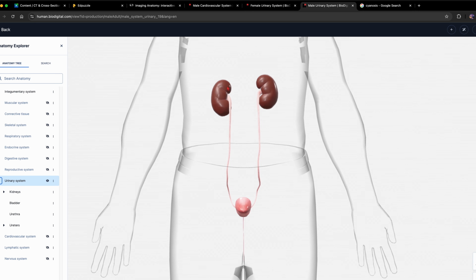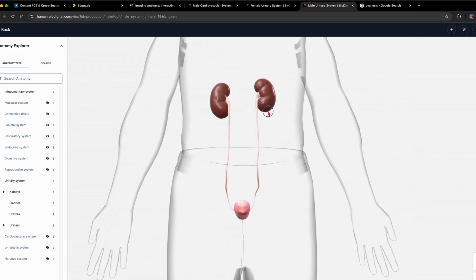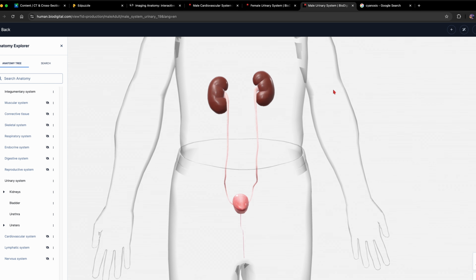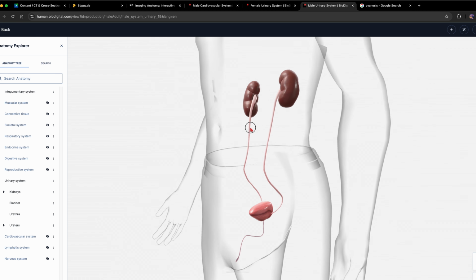We can identify these really easy, right? We can see that's the kidney. And can you guess which ones are right, which ones are left? I'll give you a second. That's the right kidney, and it's lower. Why is it lower? I'll give you a second to answer that, or to think about it. It's lower because of the position of the liver. So the liver is on top of here. So the right kidney is lower than the left kidney, right?